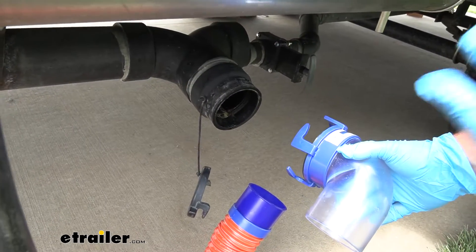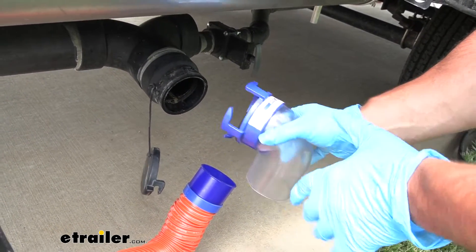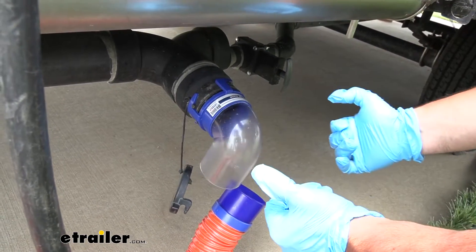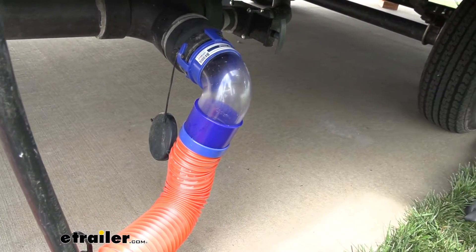It's really easy to get it attached on both ends. You got the bayonet fittings over here. You also have the X seal there that's going to help seal up when we put it up against there so there's not going to be any odor or liquid leaking. Then we'll take the Presto Fit, push it up, and it's connected.